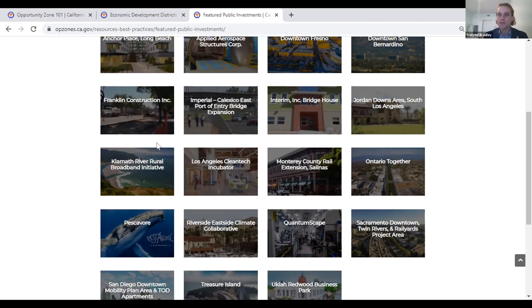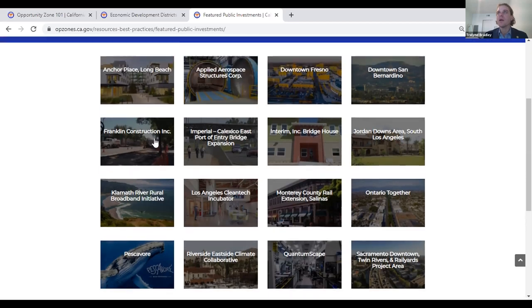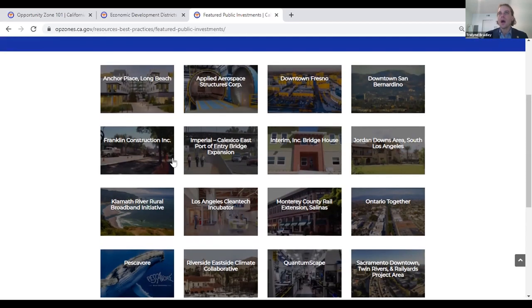With pollution, and these are some of the same areas that are historically the most impacted from a pollution perspective within California. So we created this page to highlight either areas or businesses. For example, this is a small business within an opportunity zone census tract that received a recycling market development loan.